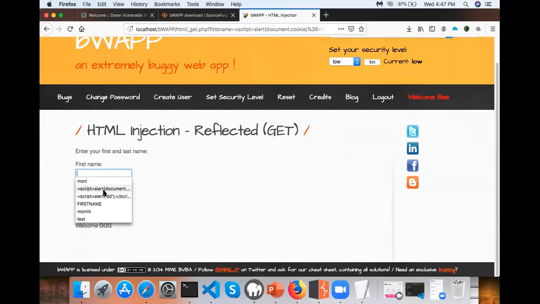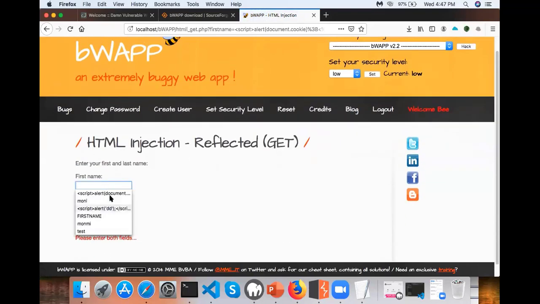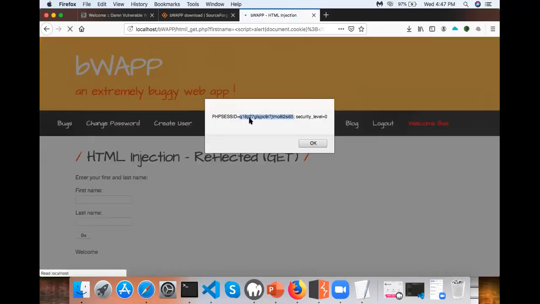So what can I do with the PHP session ID? As you know, this session ID is very important. If you can somehow steal it or send this PHP session ID to another server, it's possible for you to log in with my credential, without my credential, in my admin panel as this user.